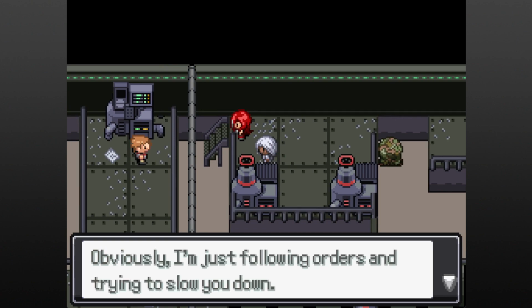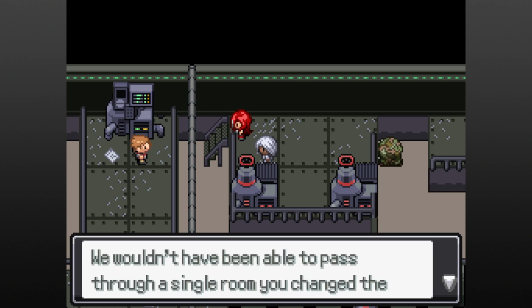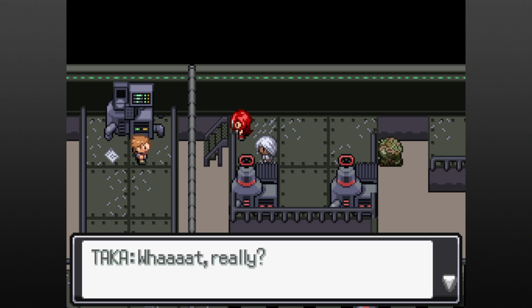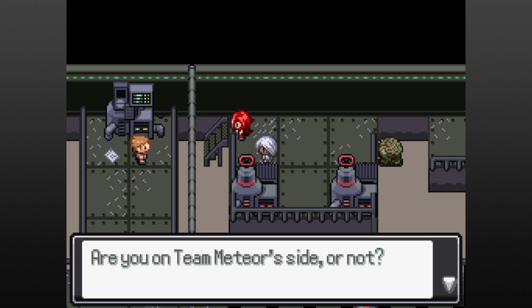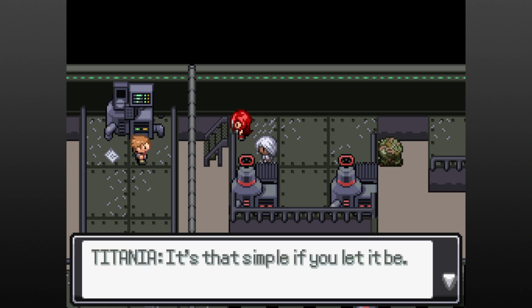Problem? Obviously, I'm just following orders and trying to slow you down. You're not even trying to hide it anymore. We wouldn't have been able to pass through a single room you changed the water level in unless you had done that. What? Really? Oh goodness. I guess I made a mistake. What the hell kind of passive-aggressive game are you trying to play? I'm tired of it. You want me Team Meteor side or not? Obviously, I am, but look, it's not that simple. That simple if you let it be.